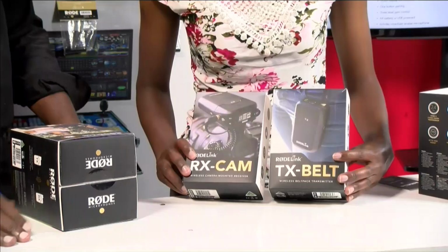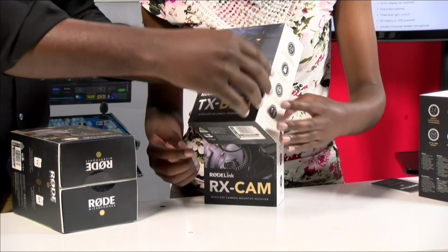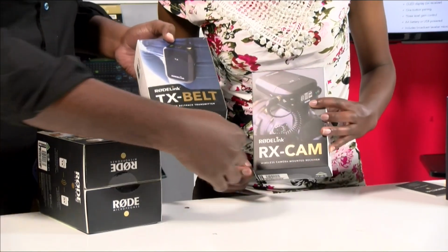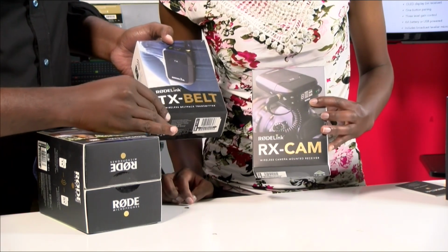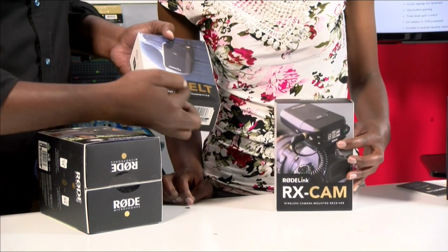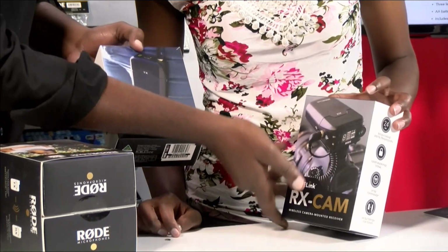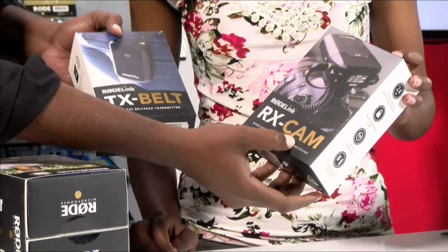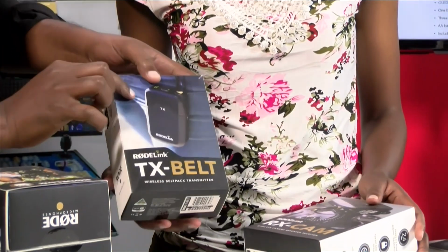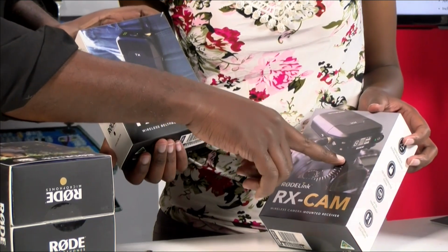These are the two boxes. One is a transmitter, one is a receiver. TX is the transmitter, and RX is the receiver. The transmitter is written TX belt, so you belt this. Then the TX cam is what you mount on the camera. In the images, this has been belted and this has been mounted on the camera.